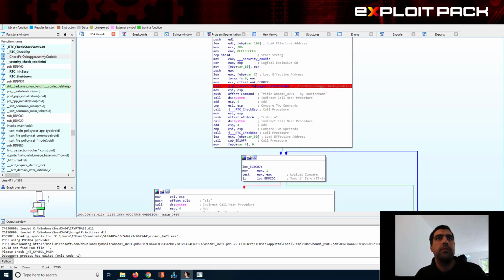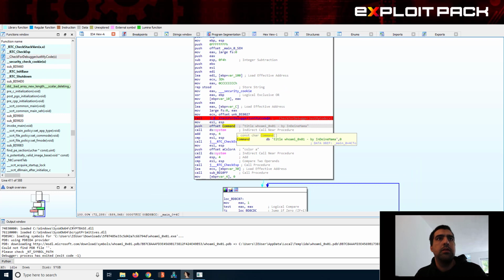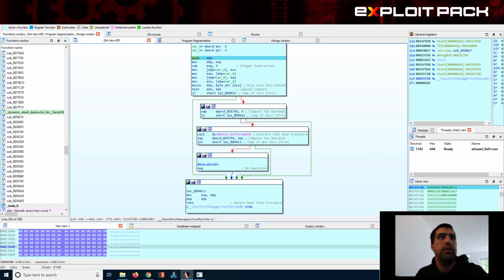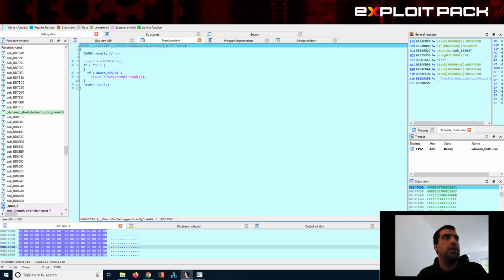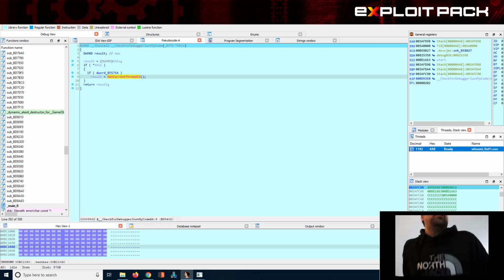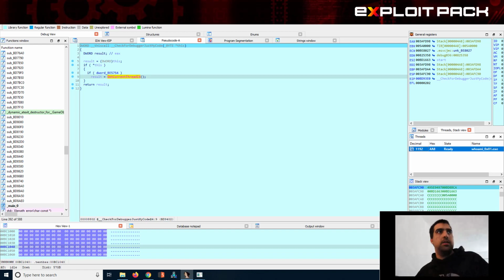for some reason, check for debugger, it didn't actually check for it, because I'm running in a debugger. All right, so F9. Let's go inside and see what this guy is doing. Get current thread ID. And this is my thread ID. So 1192. That should be what is here on the result.